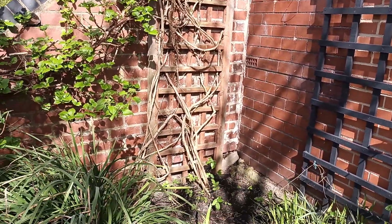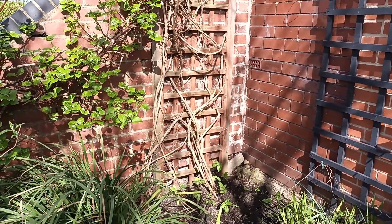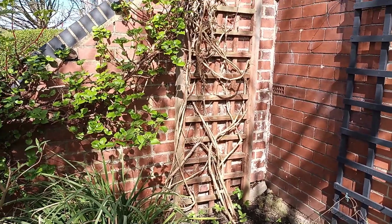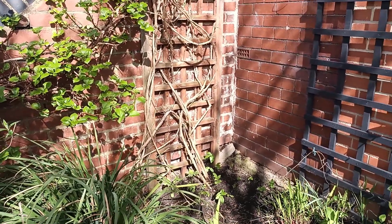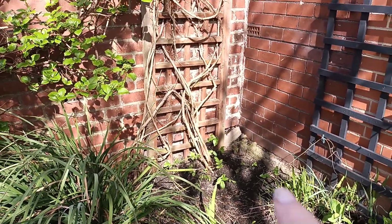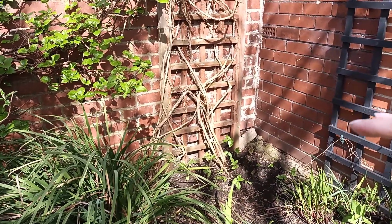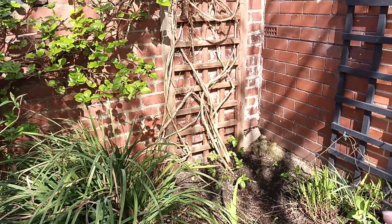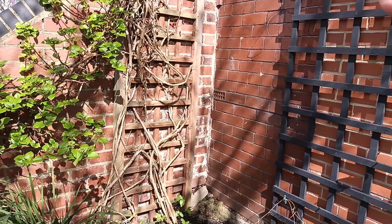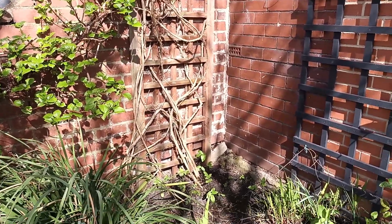So my thinking now is that I am going to leave the clematis on the left-hand side, and I'm going to take that hideous green netting down and let the clematis flop into the magnolia. And on this side, I'm going to dig out both of these clematis. I'll chop them off quite low, I'll dig them out, and I'll show you where I'm going to plant them, and then I'm going to paint that trellis black, the same as that trellis, and I'm going to plant this rose.